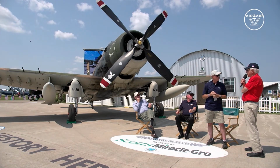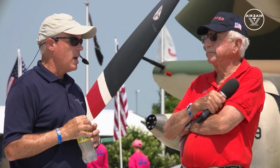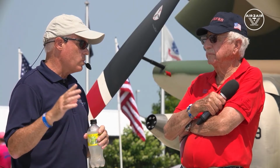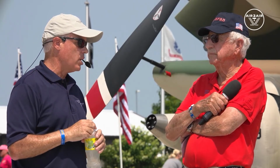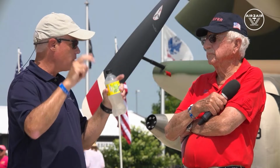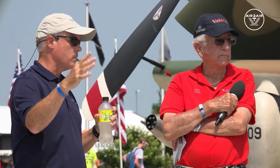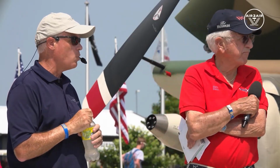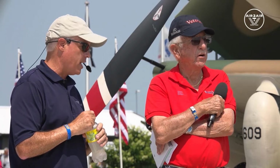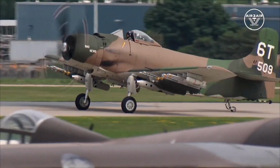You as an individual, what does it mean to you to be able to present this to the public? It's a lot. As a quick aside, when we decided to repaint the airplane and put it in its accurate colors, I went in search of experts, in quotation marks, to help me confirm the fonts of the stencils and all this other stuff. And I found out that there really weren't any. So what do they say, in the land of the blind, the one-eyed man is king, and I became the Skyraider expert on that.